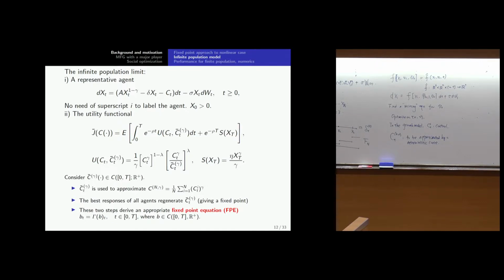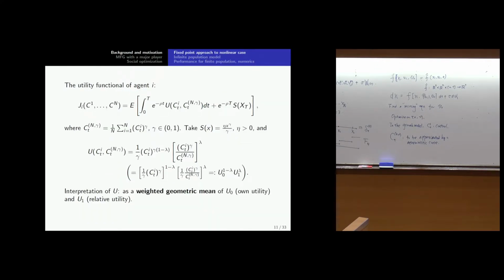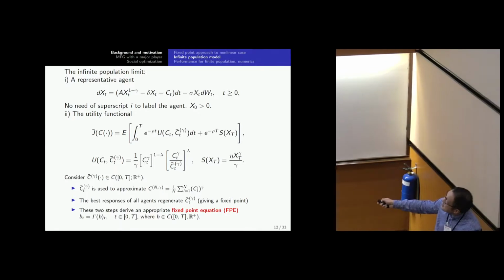In the end, that deterministic curve is denoted in this form. The superscript is just a matter of notation. We know here it's assumed to be a continuous function defined on 0, T. And the function is positive because in the approximation we are dealing with the average here. Consumption rate should be positive. I cannot say today I consume minus $40. You cannot do that. It's for a positive object. It makes sense to have the restriction.